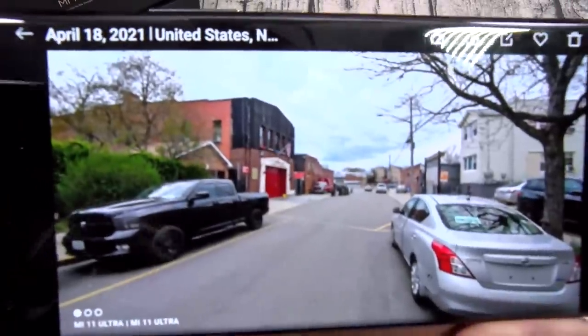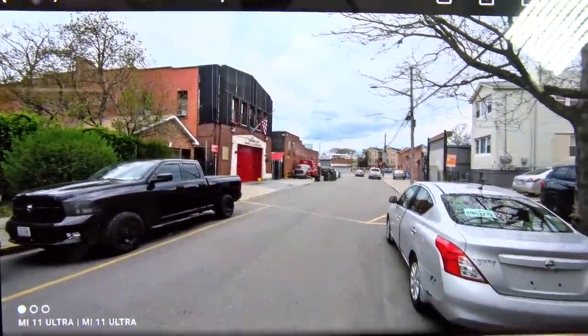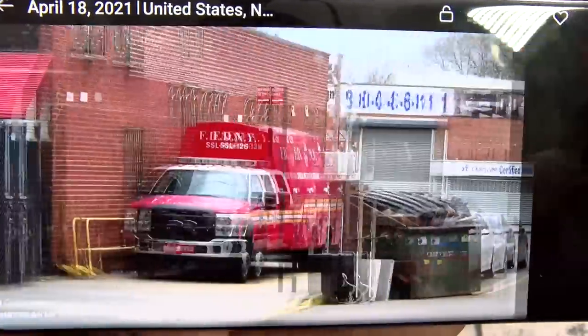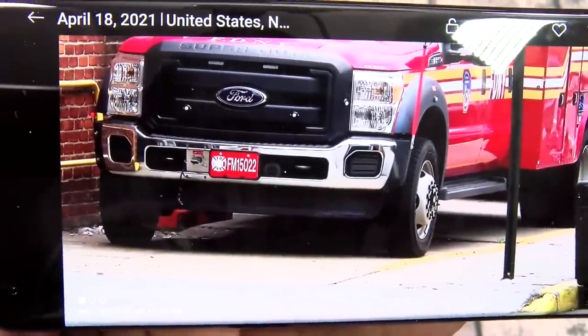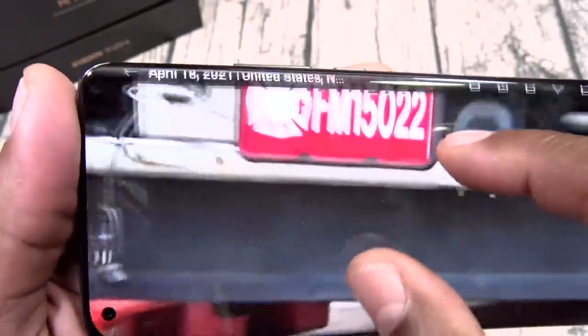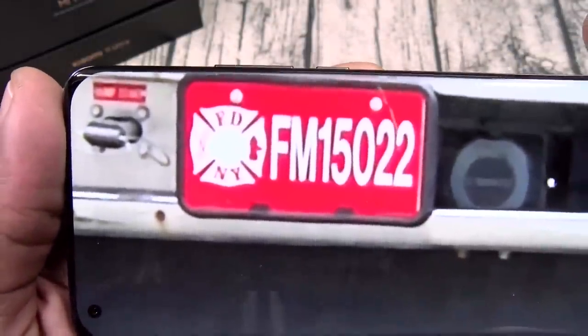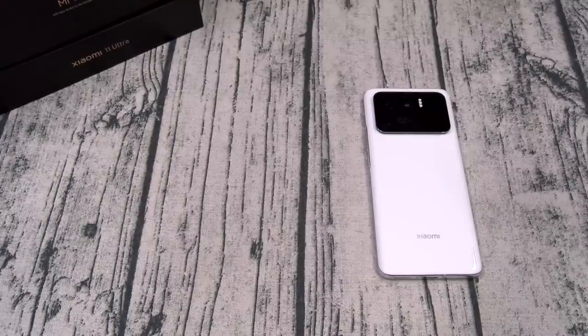Okay, now I'm all the way down the block. I'm trying to get the license plate of that fire truck that's on the corner. So I zoomed in a little bit more, zoomed in a little bit more, and bang. Look at that. This is the actual license plate. Clear as day.